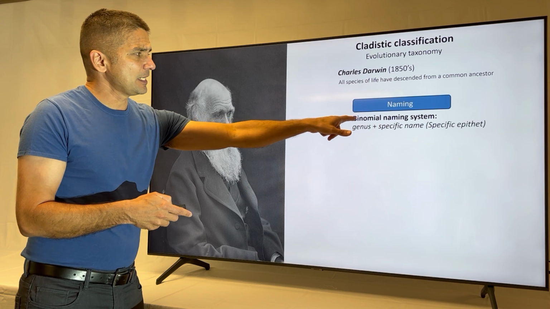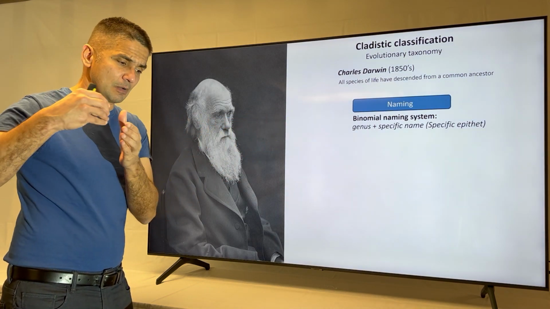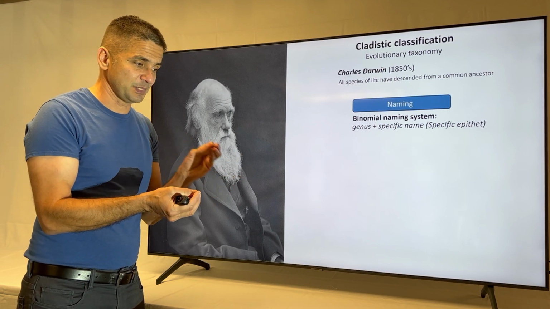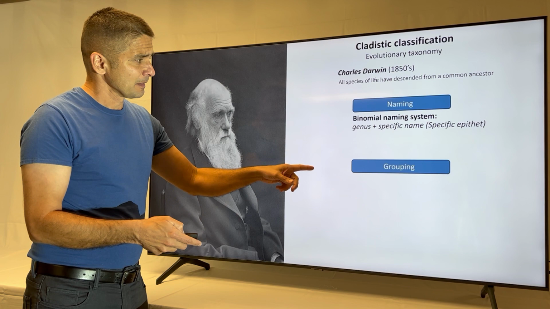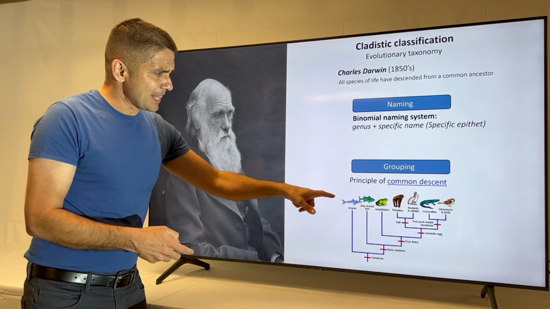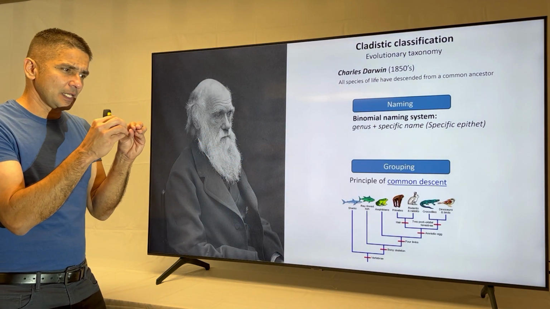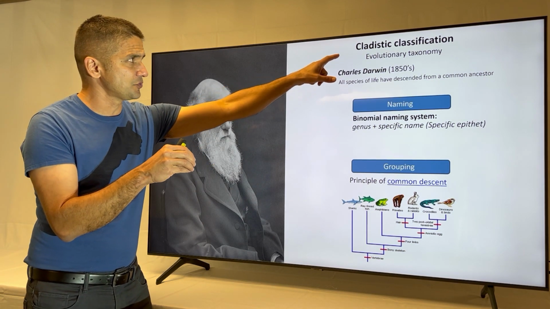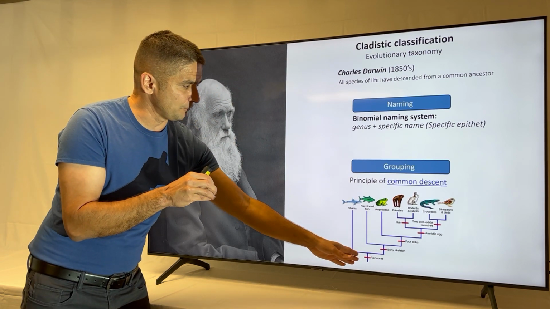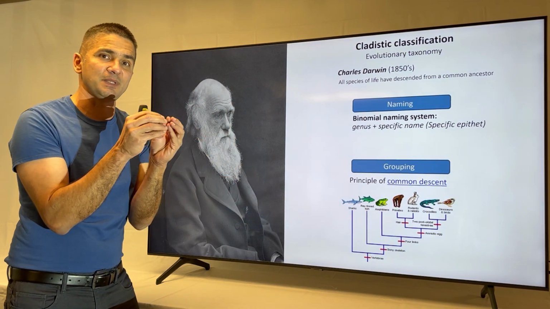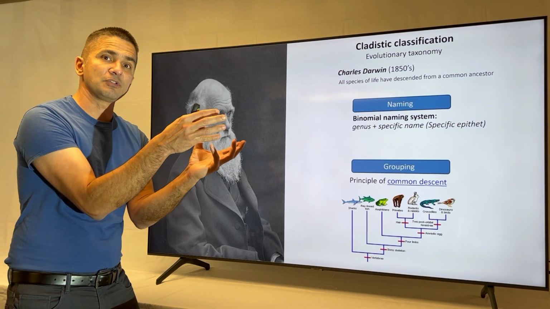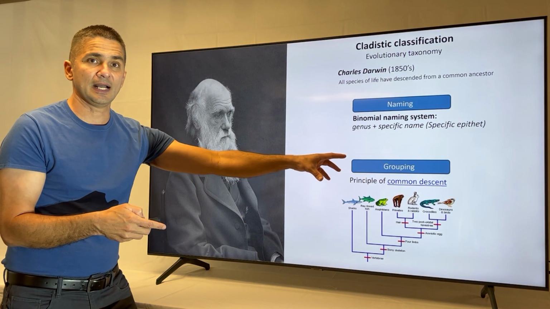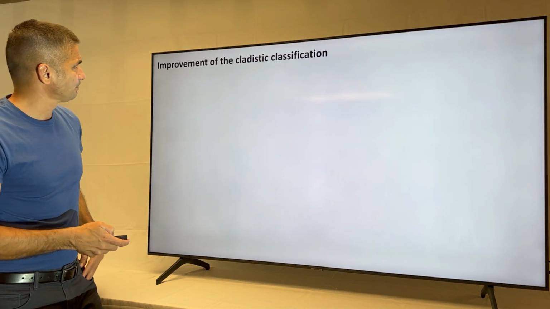As for the naming, they are using exactly the same naming style that was used by Linnaeus, rather than reinventing something that works very well and is pretty nice and simple, which is a species having a name and a last name, so to speak. But for the grouping, rather than using a taxonomy hierarchy in which species are grouped by their general attributes, in this classification system those groupings are based on the phylogenetic relationship among species, how closely in the evolution of life those species are, and that then is used as a way to classify the species.